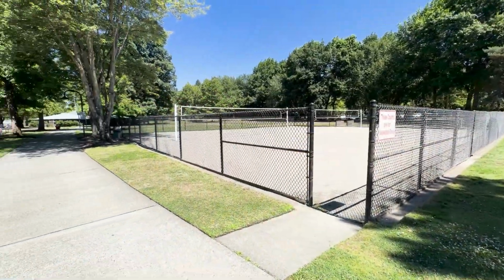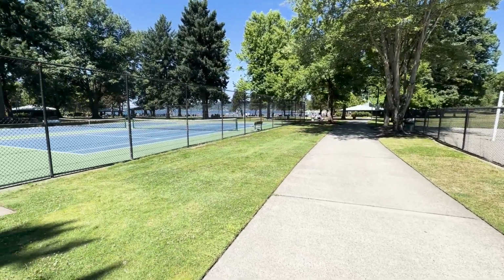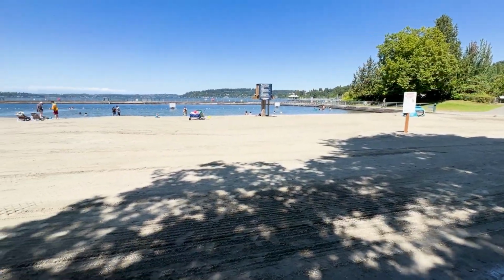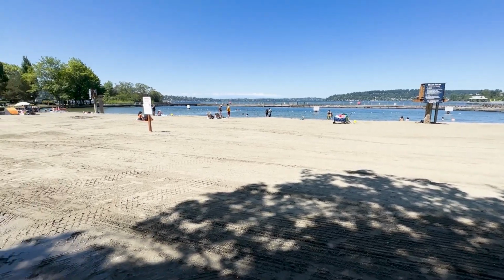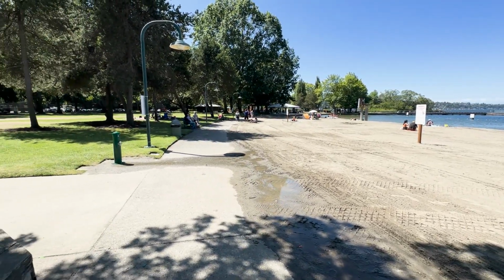You can bike the trails, you can run, you can play tennis, volleyball, badminton, great picnic areas you can rent for parties, things like that. You can even swim the beach when it's open. Not open right now, but usually is. So Coulon Park, great place to bring the family. There's even events during the holidays, things like that. So beautiful park at the south side of Lake Washington. As you can see, it's absolutely gorgeous.